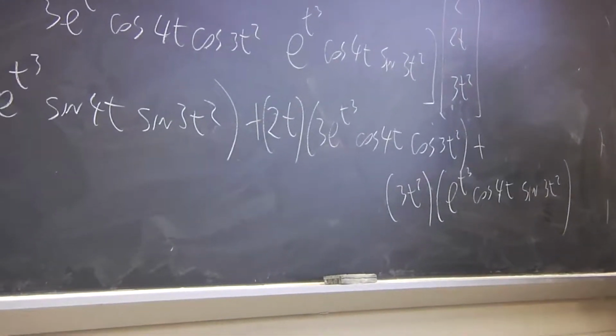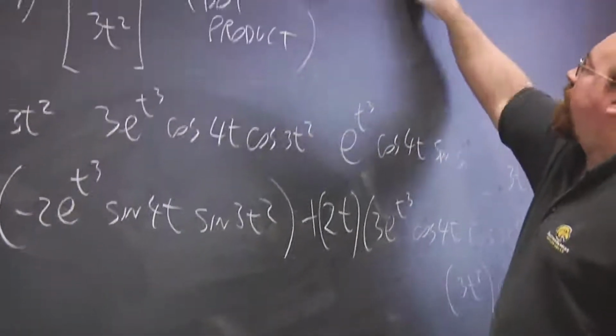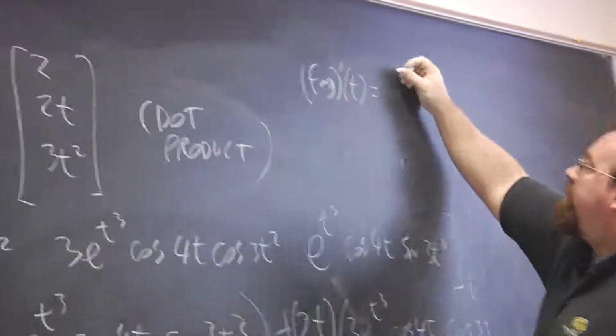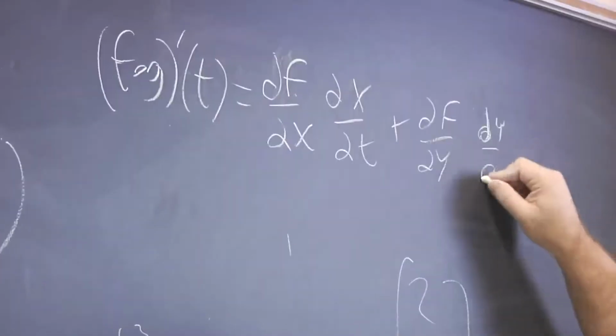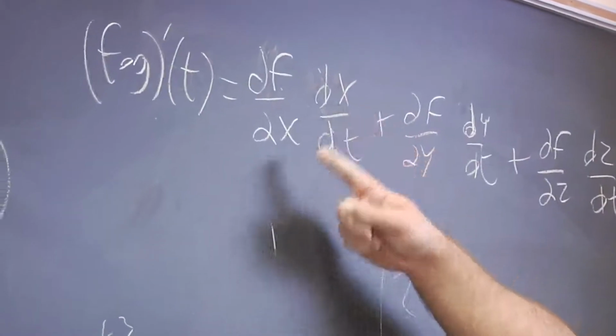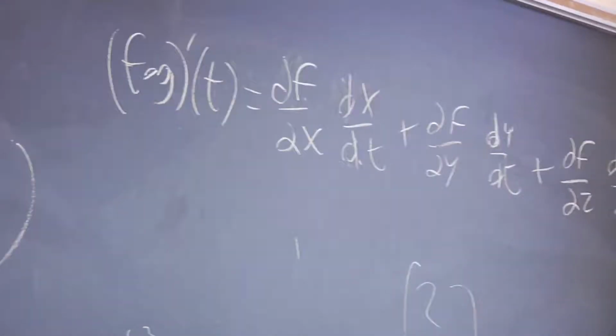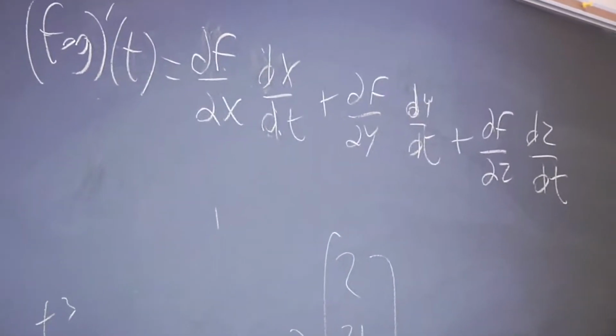So as far as what derivatives are being matched with what, without filling in the actual functions themselves, we have df dx, dx dt, plus df dy, dy dt, plus df dz, dz dt. You can think of it as like there's a certain cancellation of the dx's. At least you can use that as a device to help you remember what partial derivatives to multiply with what.